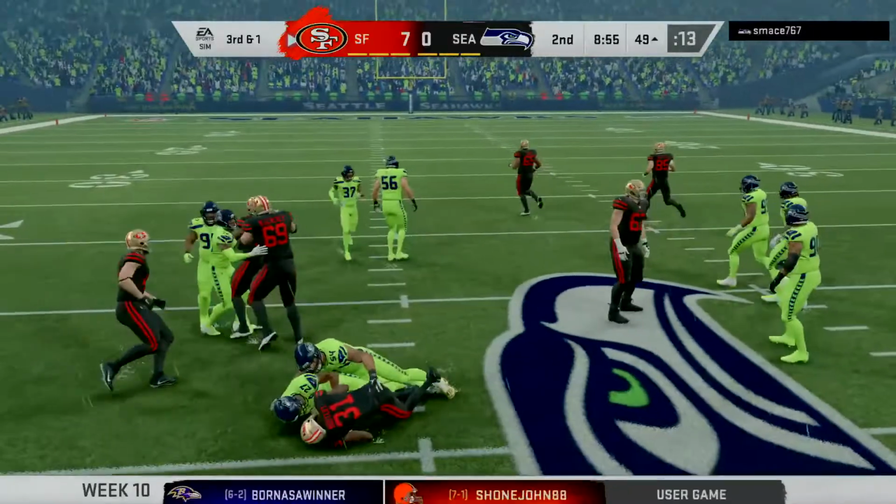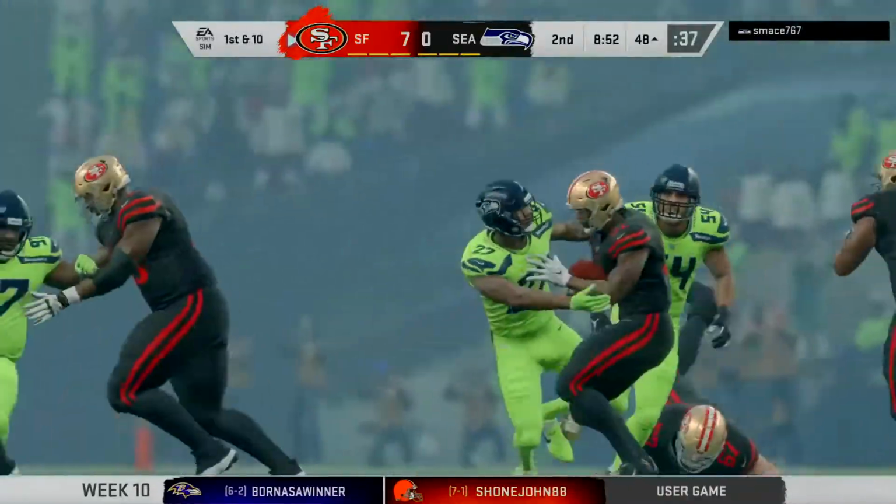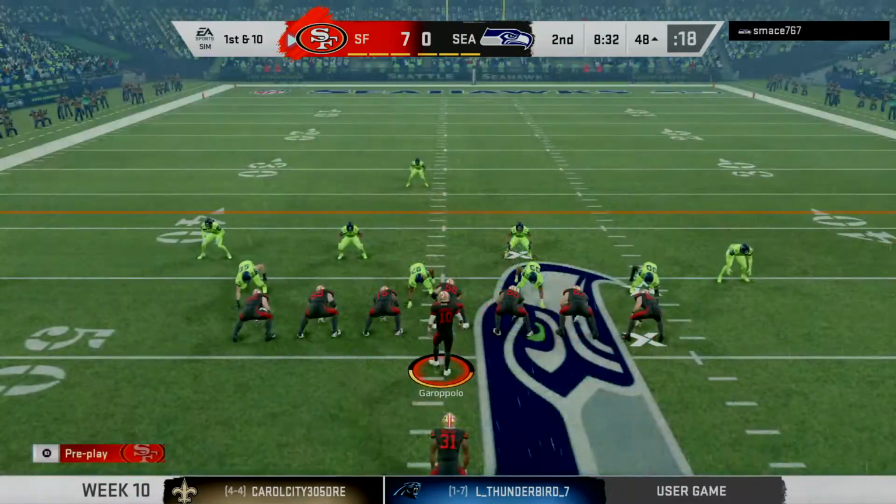This is Mostert, and he gets it down to the 48, enough for the first. Just enough to get the first down there with a 1-yard pickup.